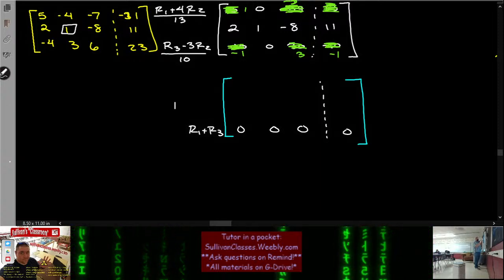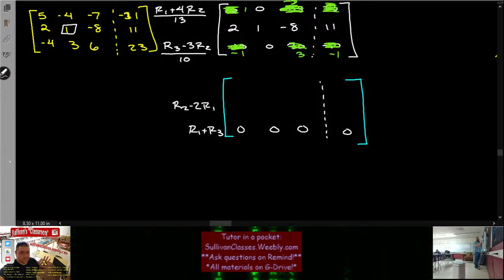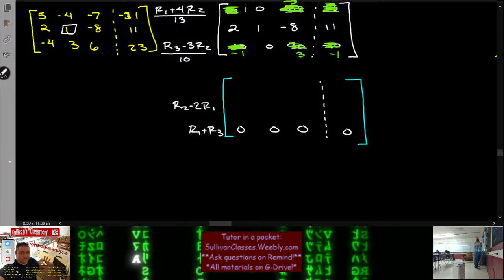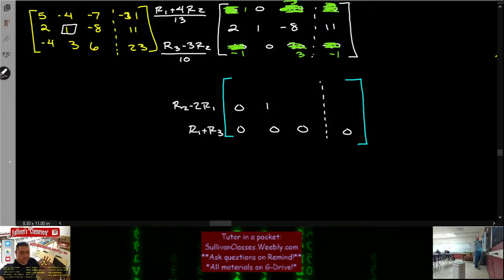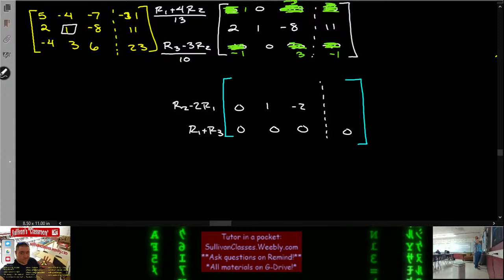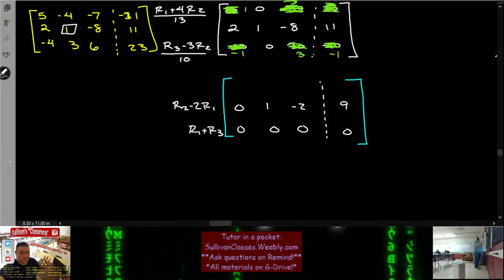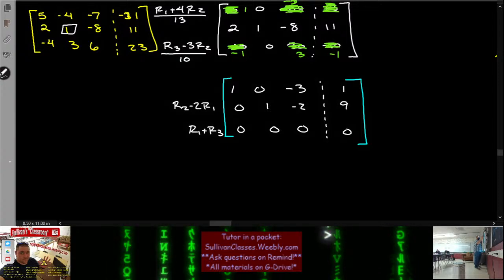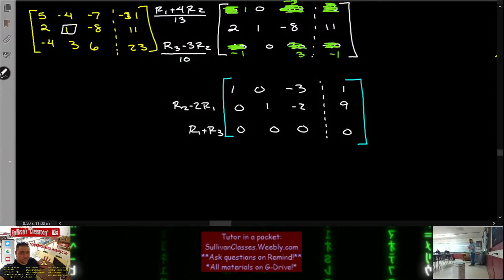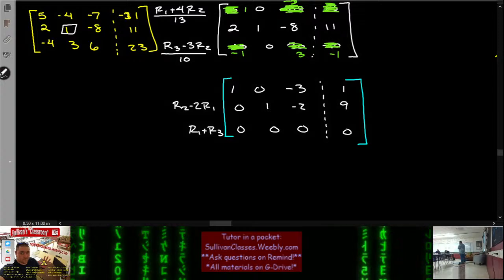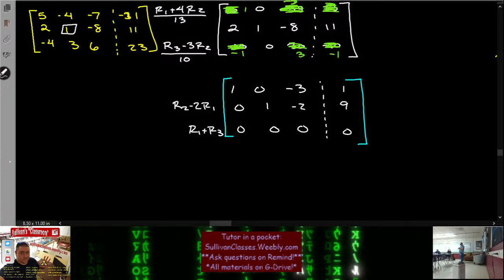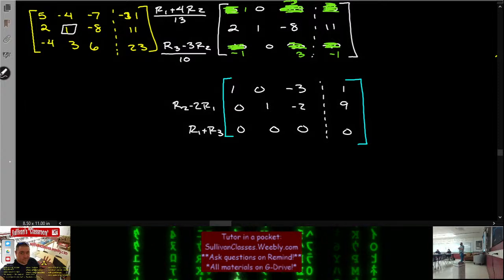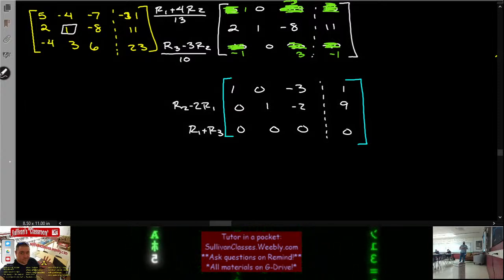I'll also, while I'm here, say row 2 minus 2 row 1s just for grins to get rid of him. So times a negative 2 and add it, times a negative 2 and add it, times a negative 2 is 6 and add it, negative 2, there we go, times a negative 2 and add it, 9, 1, 0, negative 3, 1. Okay, right now what's going to happen if I try to eliminate either the negative 3 or the negative 2? Put X in a 0 spot or a Y in a 0 spot. You're going to be a Yorkie chasing your tail going round and round and round.